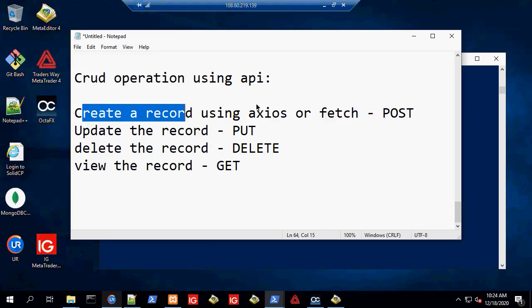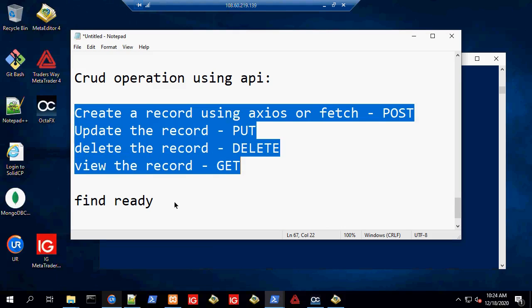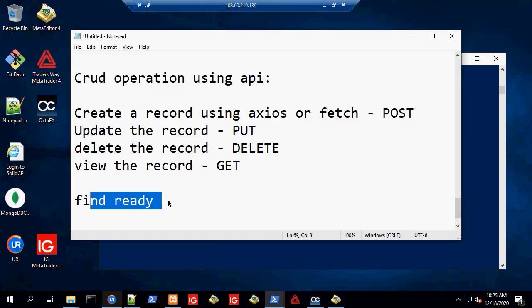So we have to build something also on the Node.js side, because either we build it on the Node.js side, or we will find some ready backend API. I will see if I get some ready backend, because once we are learning this, it is not good to run the backend also at the same time.